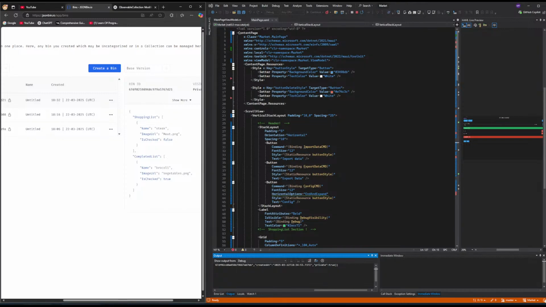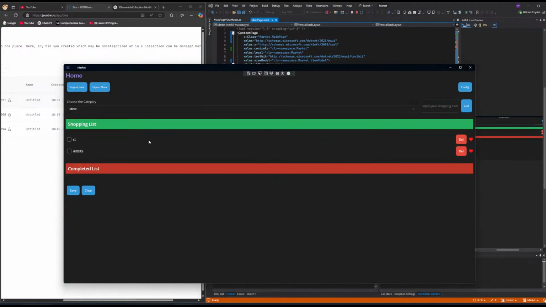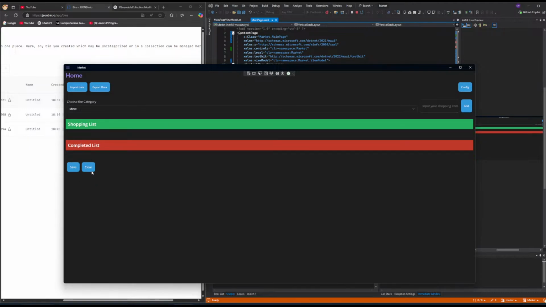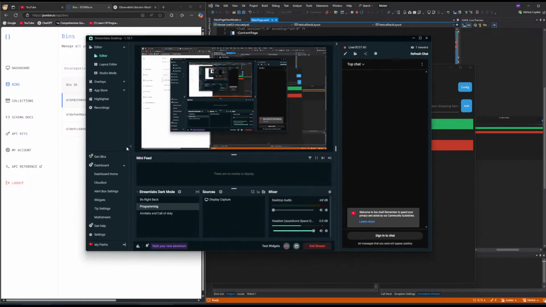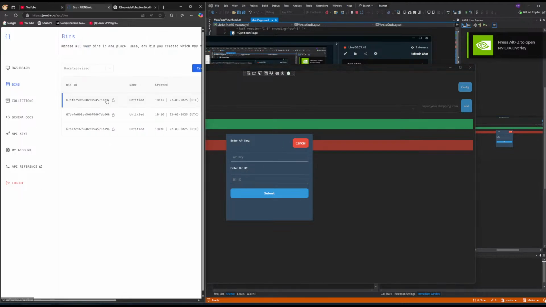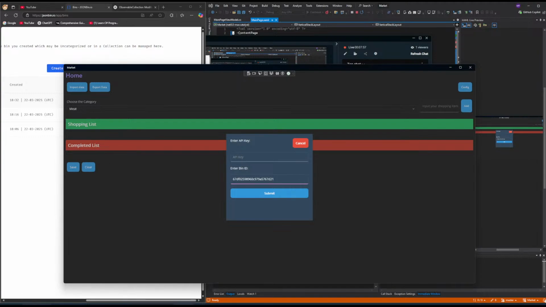So basically what's happening is you will come here, you will take your API key. Okay, I need to pause my screen for a second. I need to grab that. So basically you come here, you paste the API key and then your bin ID. Where it says bin ID is the collection that you want to load. So in our case, we will paste this bin ID here and our API key there.